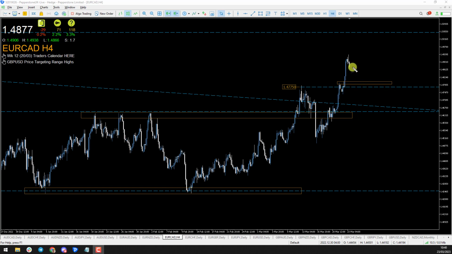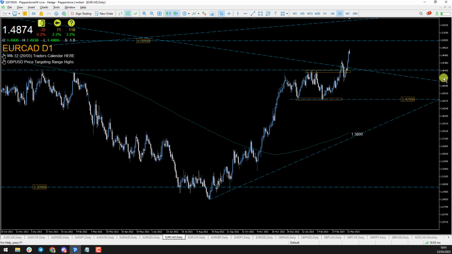So that means to me that this could be a level of importance if price was to come back and retest it. So what I'm aiming for really for EURCAD is price to fall to the downside, come back into this zone, really between the 1.48 flat and the 1.4775, that sort of 25 pip area there. That's where I'm looking to see price come and retest. If we start to see buyers coming in at that point, I'll be looking for ideas to trade up to the next level of resistance, which is that range high of the 1.5050. Okay, so that's what I'm eyeing up there on EURCAD.